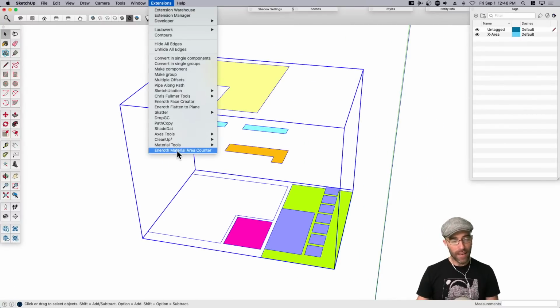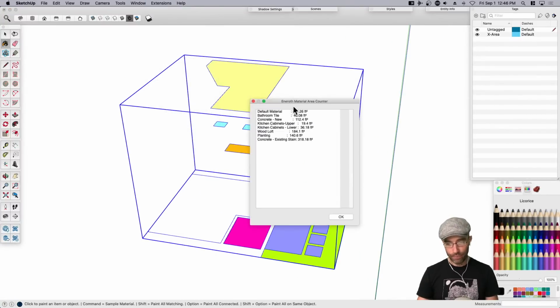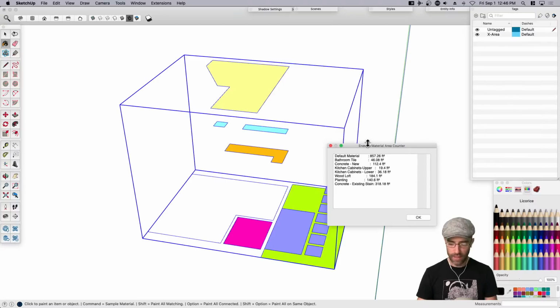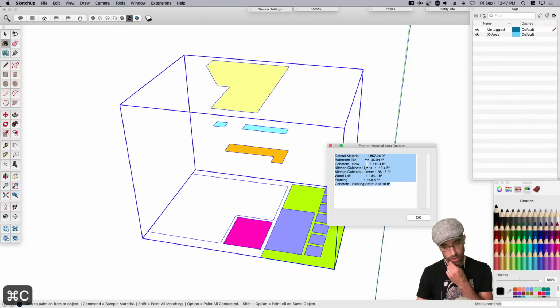Good. NROTH Material Area Calculator. So a very, very simple way to do this is to run the material area calculator. And I'm not going into reports right now because, to be honest with you, I can't always get everything perfect when running reports in SketchUp. So I'm actually just doing a simplified version of this. We have report features in SketchUp, which you could look into, but for this, I'm just going to use this extension because it's super simple.